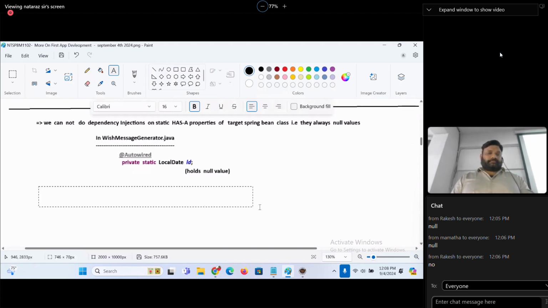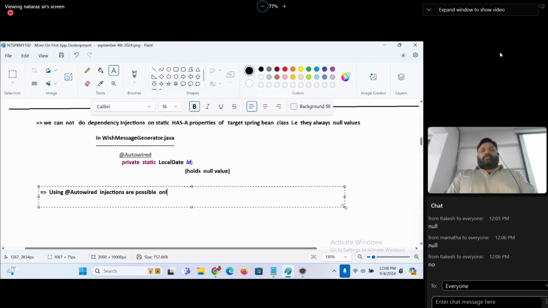Using @Autowired, injections are possible only on has-a properties, not on simple and wrapper properties.